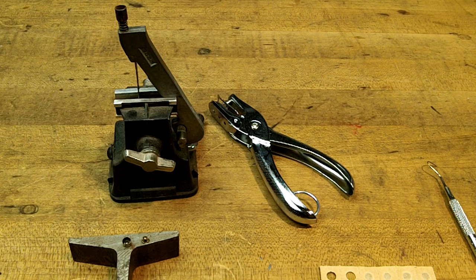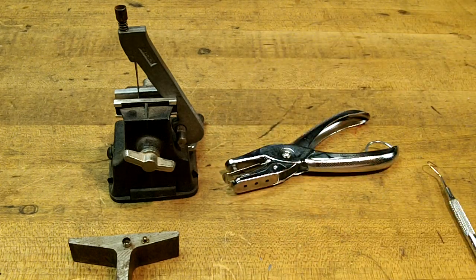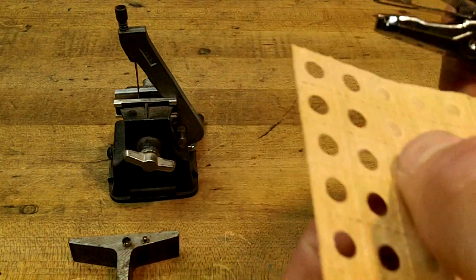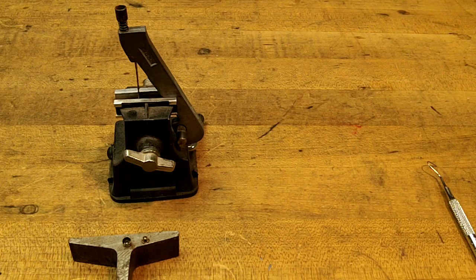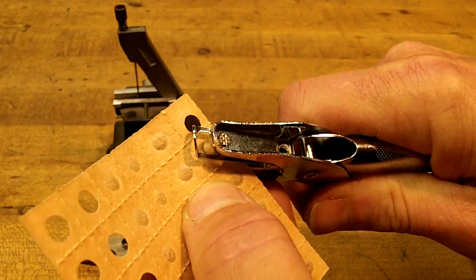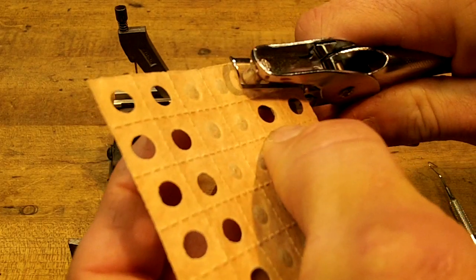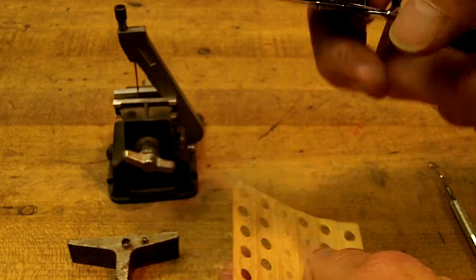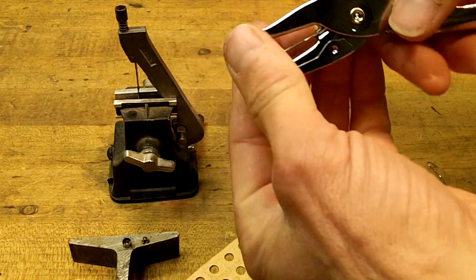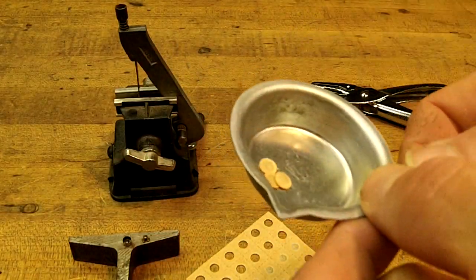One of the things I've done now to make it easier to get the primers — or caps — out, is I'm using a punch. As you can see the holes, I'm using the punch to get the primers out, so I'm not using an X-Acto knife anymore. You get that punch right over the cap — there we go. I'm going to go ahead and do four, and we have four stashed down inside the punch. Get those out and put them in that pan.